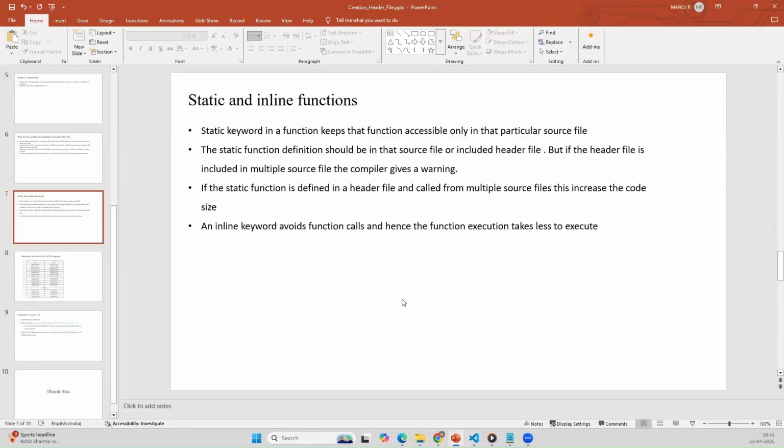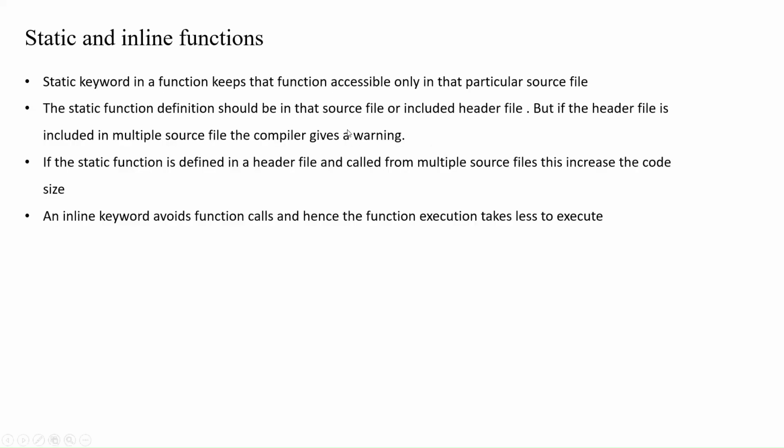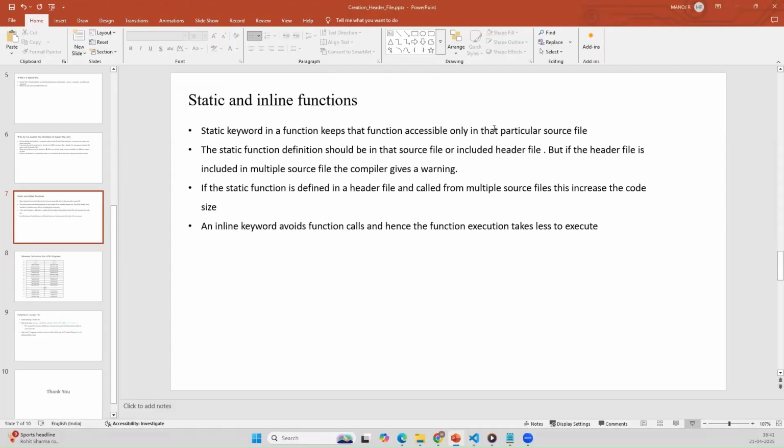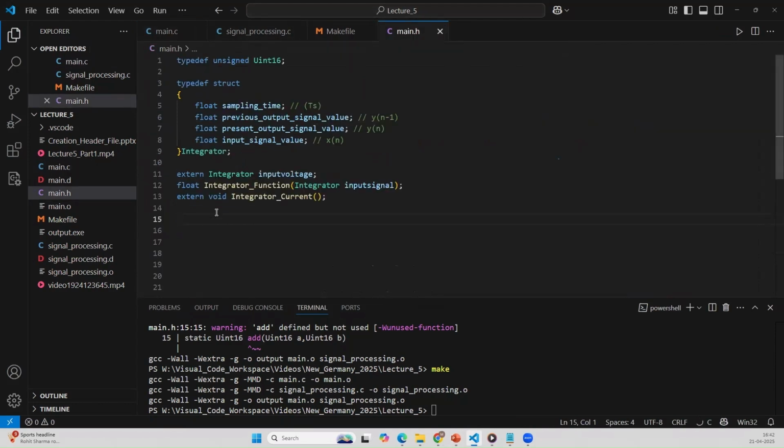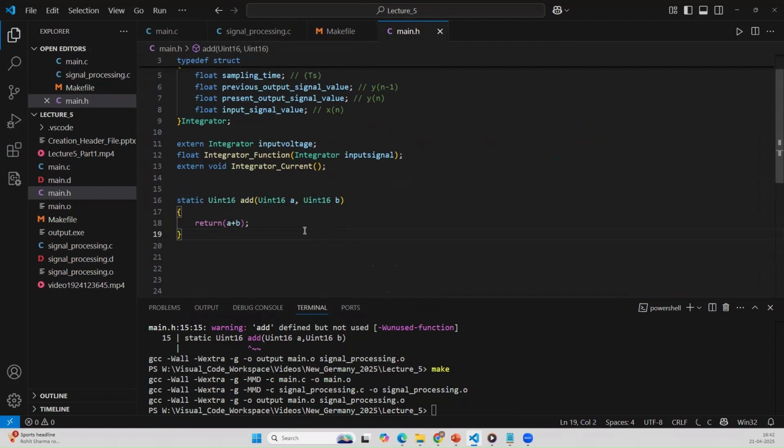Now let's also try to understand what happens when we have a static function definition in a header file, right? Let's take the definition and put it in a header file.